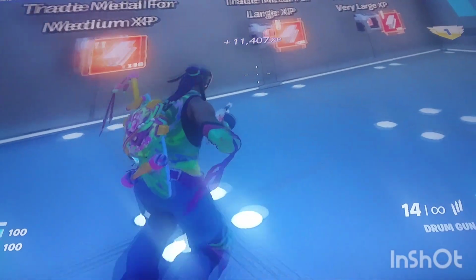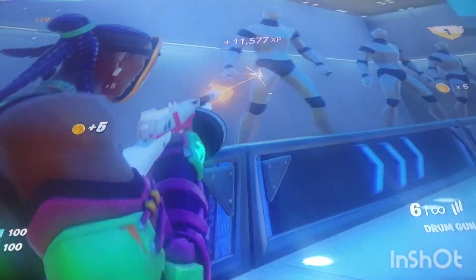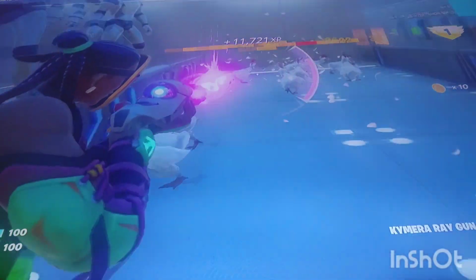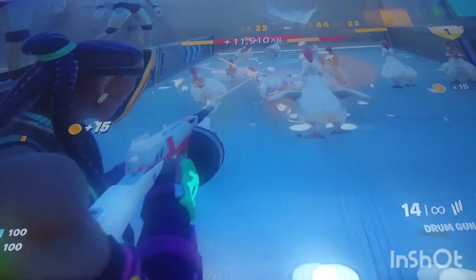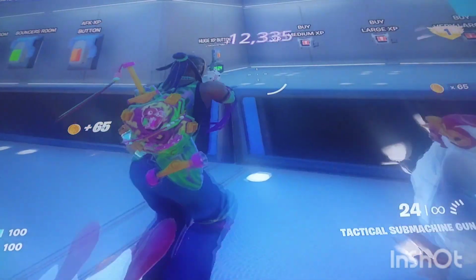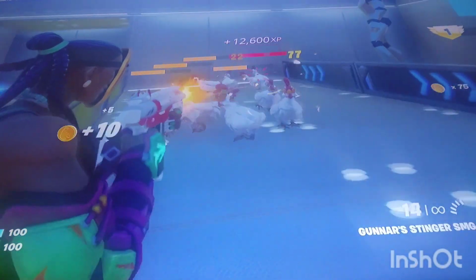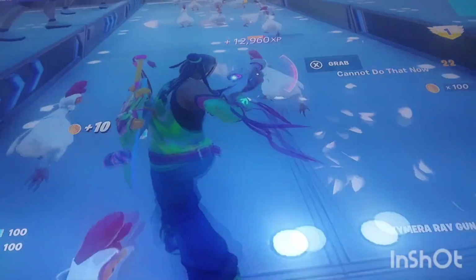Now, these is trading metal, too. I don't know how you get metal. Well, chickens are the easiest ones to kill. You can just spam your weapons and demolish them. I just collected 40 from all those chickens. Alright, I'm about to get 250 for the first one, which is medium XP. We have 200. I just need to kill a few more. Another 10.